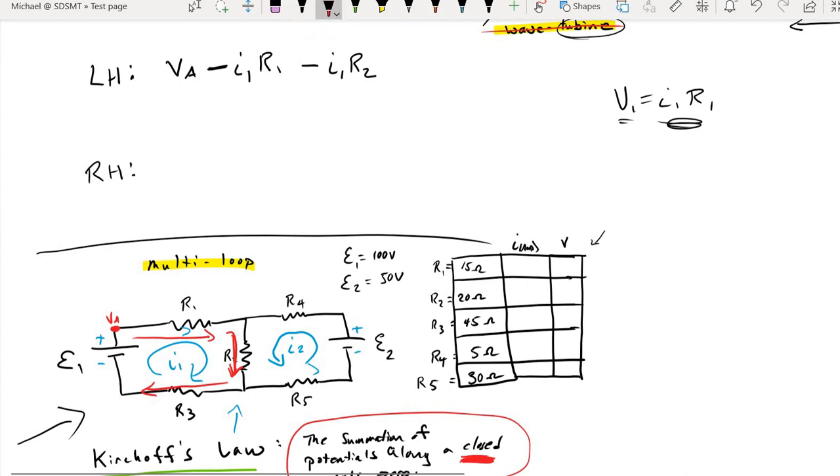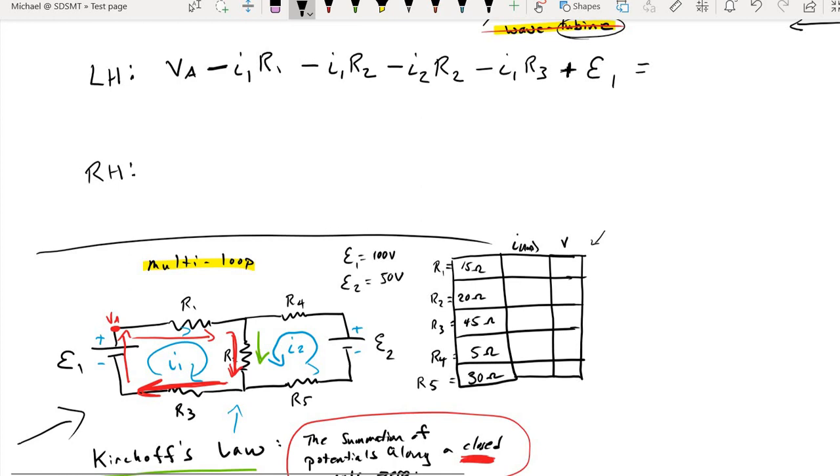But what else is happening when we pass through resistor 2? Resistor 2 doesn't have just current 1 passing through it. It also has current 2 passing through it. As we pass through resistor 2, we are traveling in the direction of current 2, and so there's going to be a potential drop as a result of that. After we get through resistor 2, we travel through resistor 3, going with the current, and this is just current 1. And then finally, we pass through our EMF. As we pass through the EMF, we emerge on the positive plate, which means we increase our potential in the amount of E1.